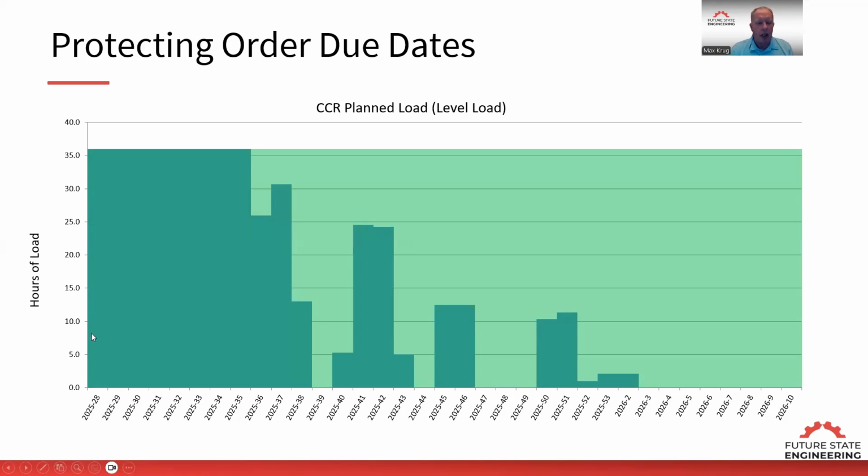Week 28 is our current week. So we're fully loaded up till week 36. So at 36, we have some available capacity right here in the load. So that tells me when the new order comes in, that's where I can promise it on our capacity constraint resource. So that resource load comes in right here on the yellow, saying, okay, we can promise that order. So that's when we expect it to hit that resource.